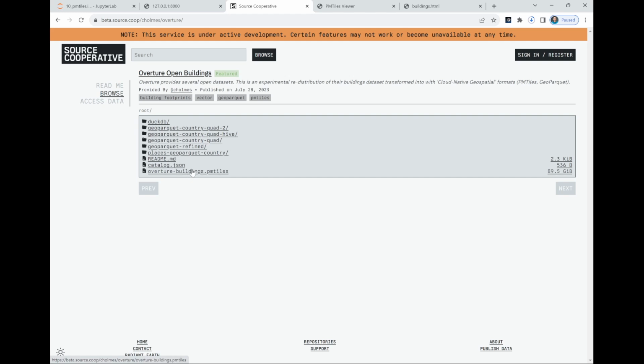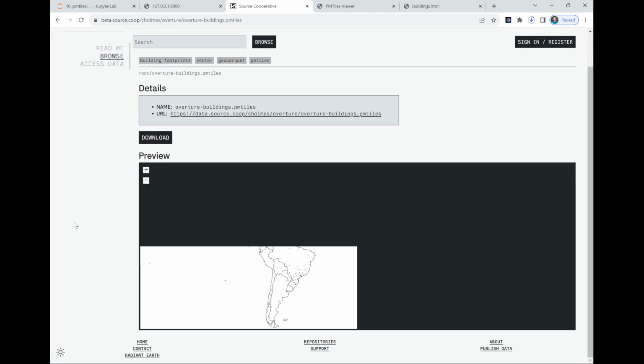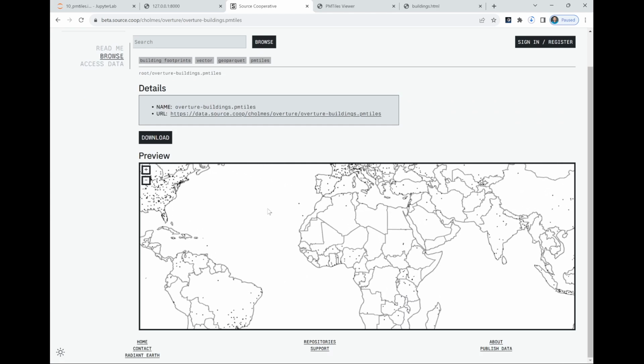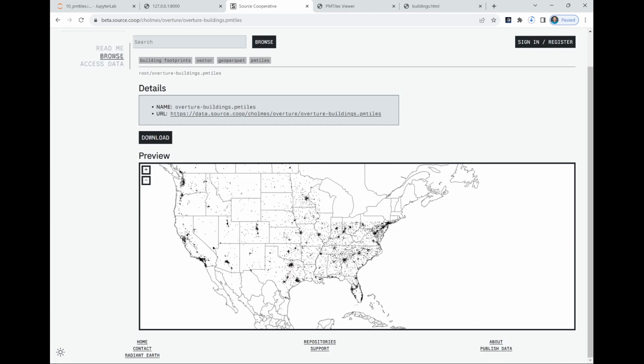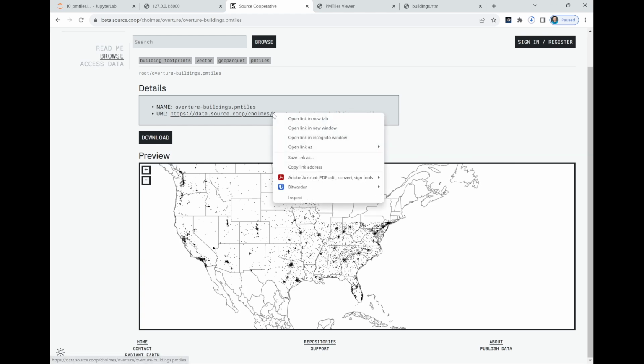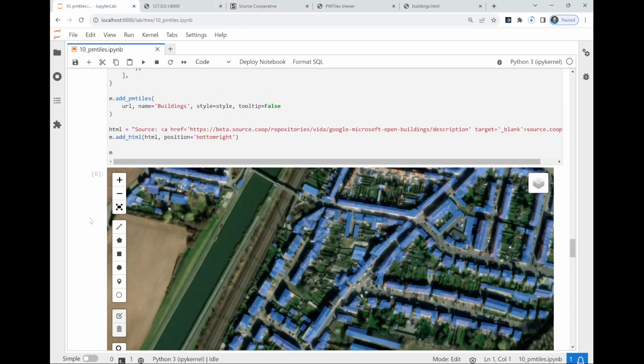The only thing you need to pay attention to is that if you have too many data layers, sometimes it's going to be a little bit slow, but let me show you here. Yeah, pretty good, right? It already visualized. But you see, our map looks so much better because it's colorful. So what you need to do, right? I'm just going to copy this link, and then you can do the same thing.